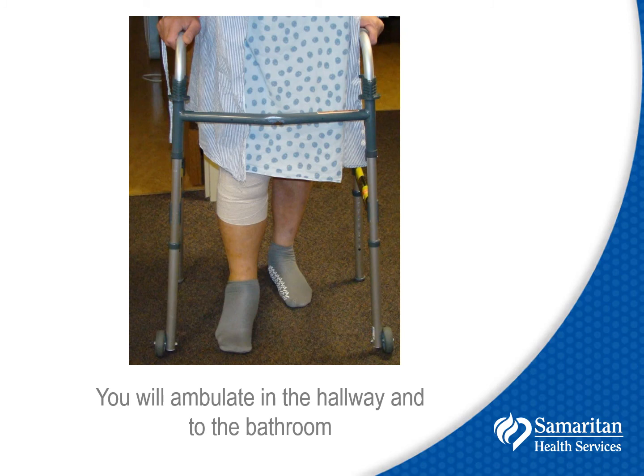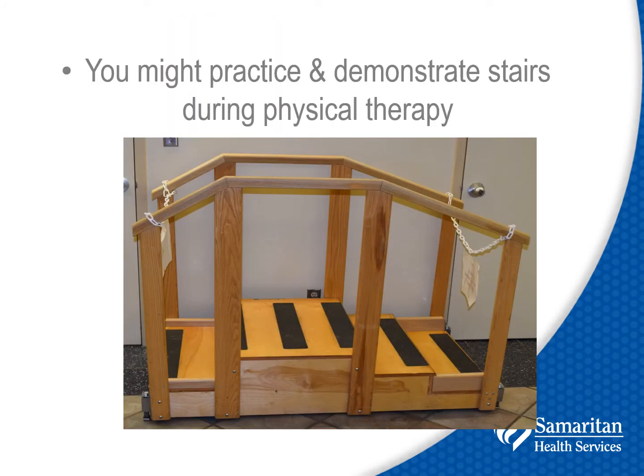Again, we want to be getting you up as much as possible, so expect to be ambulating in the hallways with nursing staff, physical therapy, occupational therapy, as well as walking to the bathroom and sitting up in a chair for your meals or at different points throughout the day. Mobility is the biggest thing, and we want to make sure that we get you up and moving to get you healthy and ready to go home. If you have stairs to get into your home or stairs within your home, physical therapy might have you practice and demonstrate what you can do on this set of stairs that we have in the hospital. We just want to make sure that your transition to home is safe and that you're able to get around as you need to.